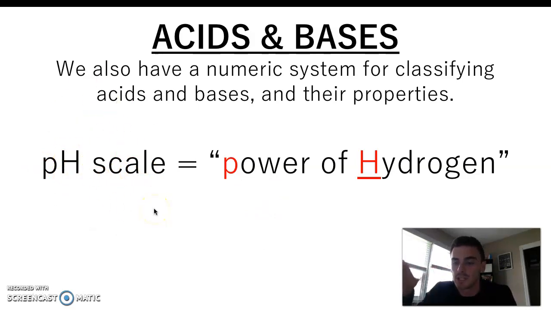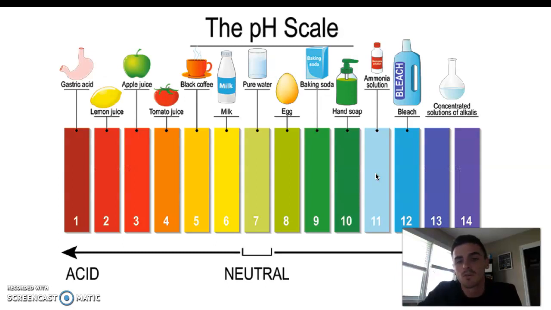What that means is we're dealing with really, really small changes on a molecular scale, but we want to reflect that in normal sized numbers. And if you've ever worked with logs in math, it really helps us relate those number changes to something more understandable. So what pH really stands for is the power of hydrogen. You can kind of think about, we know hydrogens have a lot to do with acids and bases like we talked about. So just to kind of put this in perspective here, the pH scale goes from 0 to 14.